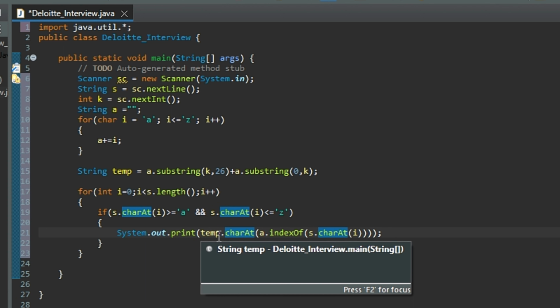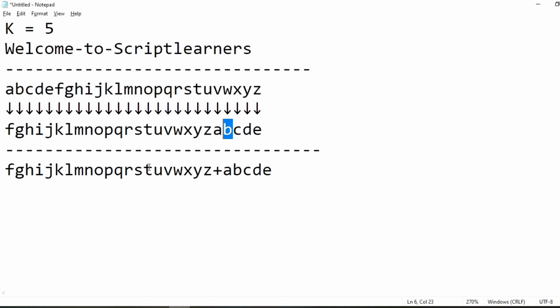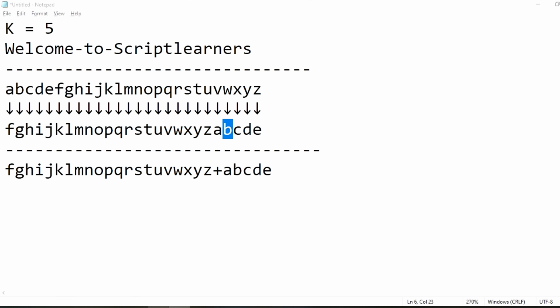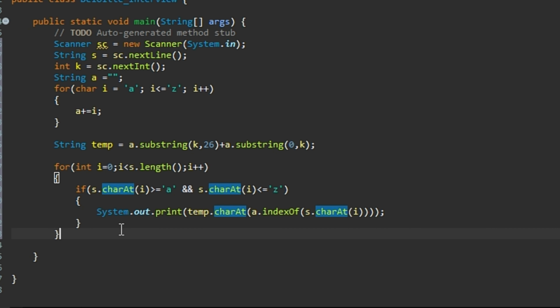So it will print that particular character, right? So here if you will observe, our output is b, right? Like the replica of w is b here, right? So I hope you understood this part. If you got this, like you got the solution, the complete solution.